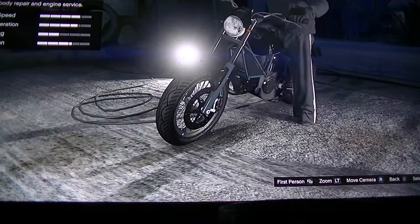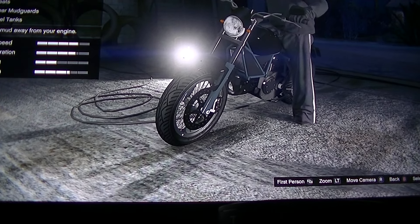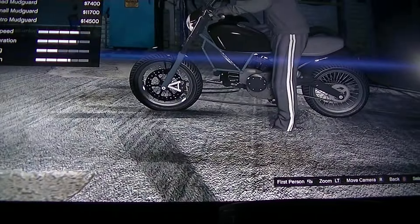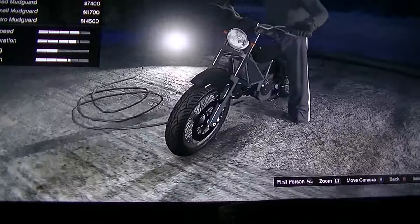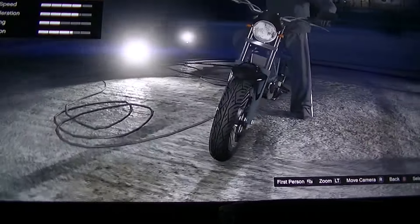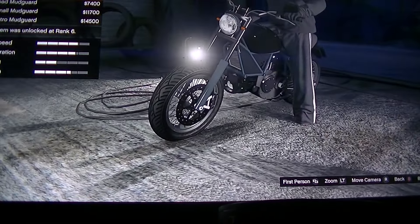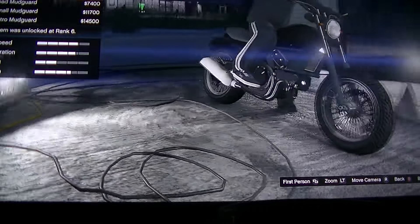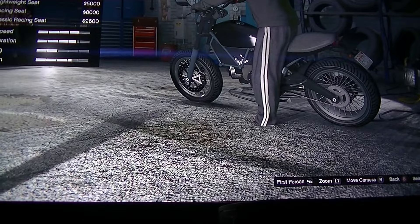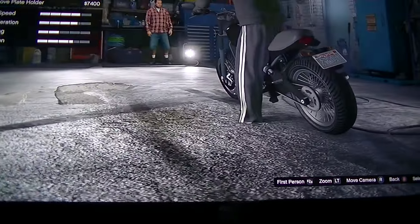I've only got about 12k and it wants to sell for 15k, so not worth it. Under body work you can change things — covers to make it look like a dirt bike. You can do all of this to make it look cool. You can remove the headlights if you want, remove the mud guards to make it look like a really cool bike. You can change the seats and mirrors too.